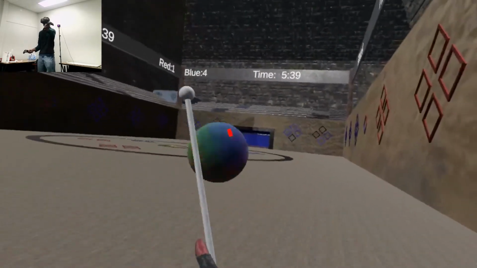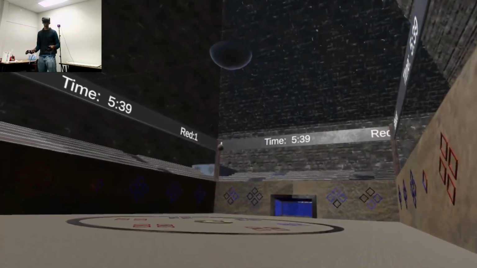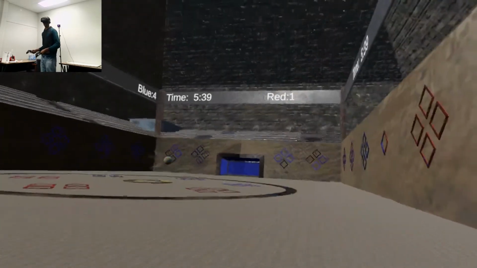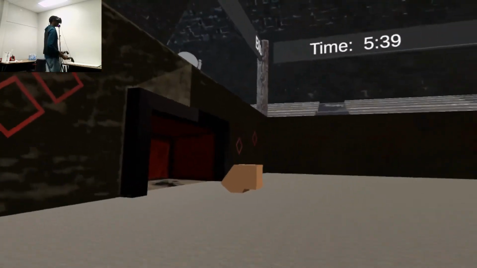Let's see, where'd the ball go? Alright, let's do it again. There we go, there's a good hit. So yeah, it does exactly what you'd expect when throwing a bomb. That was a nice throw. I rarely have aim that good, as you'll see.